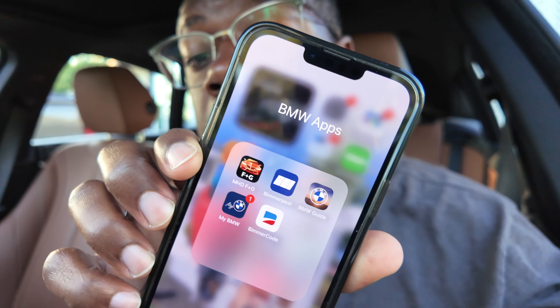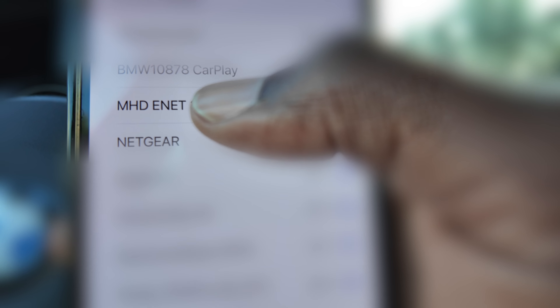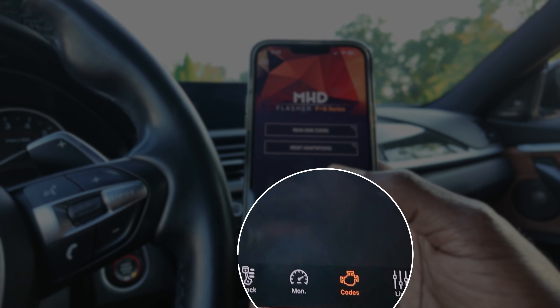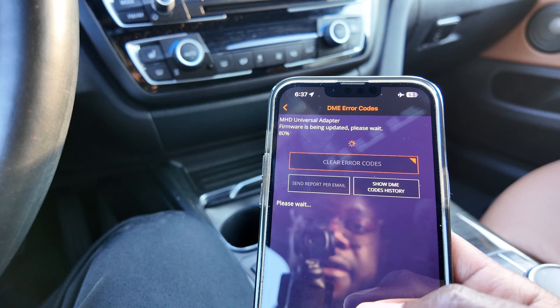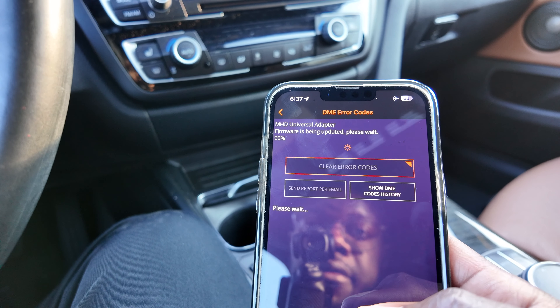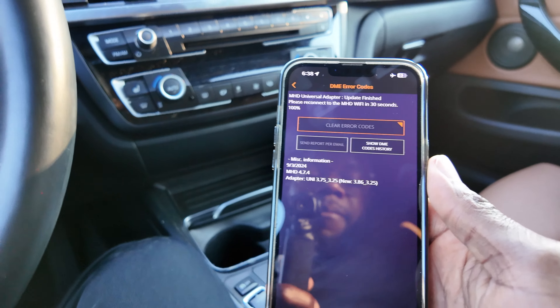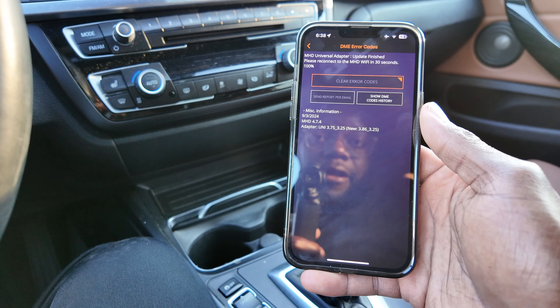Now that that's plugged in, the first thing I need to do is connect it to my car at least once before I can go ahead and activate the license and everything. So right now you got to download the MHD app. Your boy downloaded the MHD app — it's the top one up here, shows a little car. It's the F and G series. So now I'm going to open up that app. Let me put the car in the on position — just press the button once and put it in airplane mode. Now I'm going to click on MHD e-net and join it. Now I've connected up to the connector. Easiest way to get this done is to click on codes and then read DME codes. Make sure all your other stuff is off. It's now connecting and the firmware is being updated.